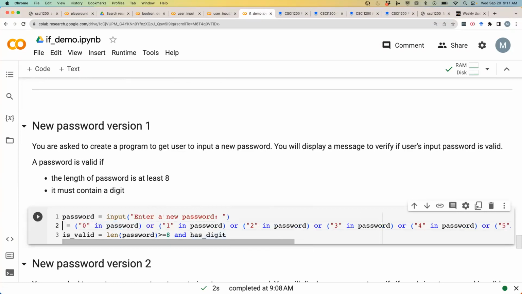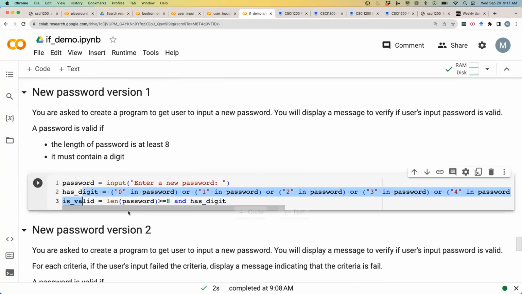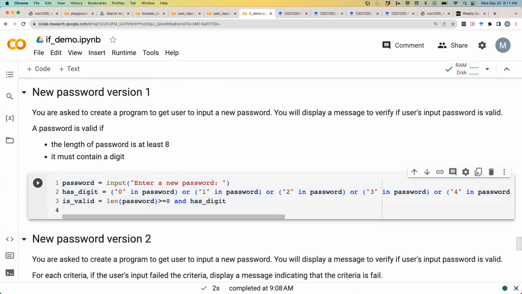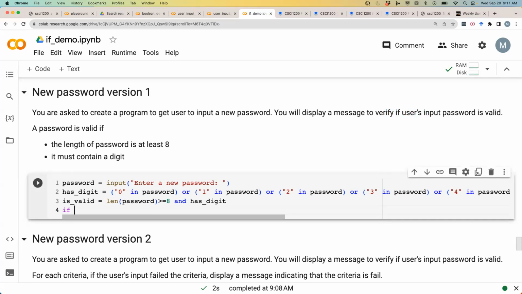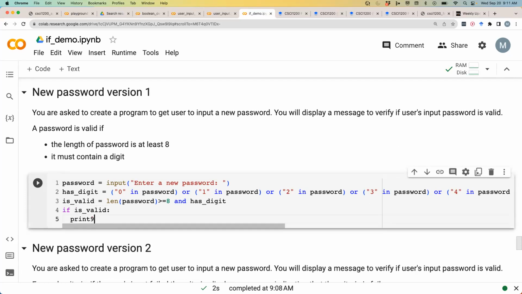All right, so we have has_digit here. Okay, so is_valid now is equal to length of password greater or equal to 8, and it has digits. All right, this is something we have done before. Now we're going to have one statement here to display a message to say whether the input is valid. So if it's valid, print the new password is valid.